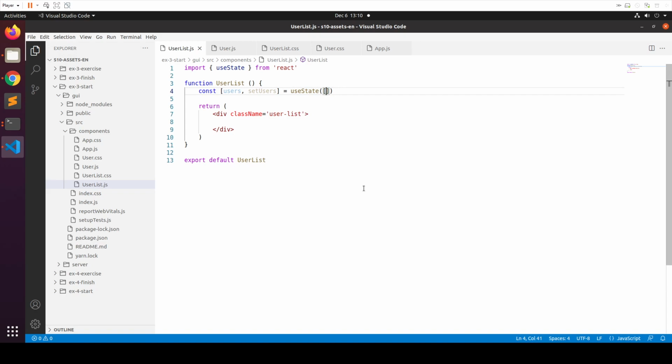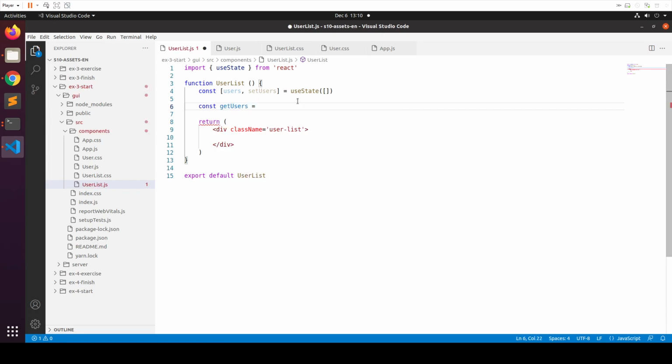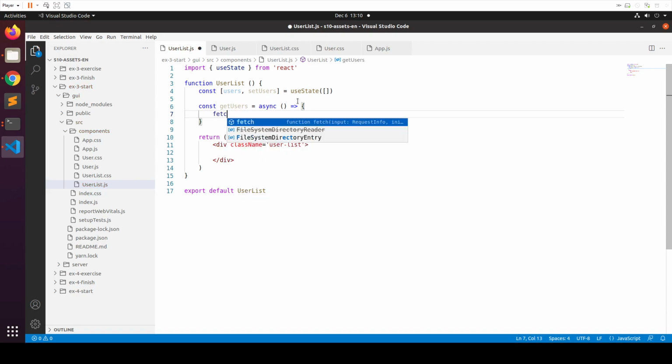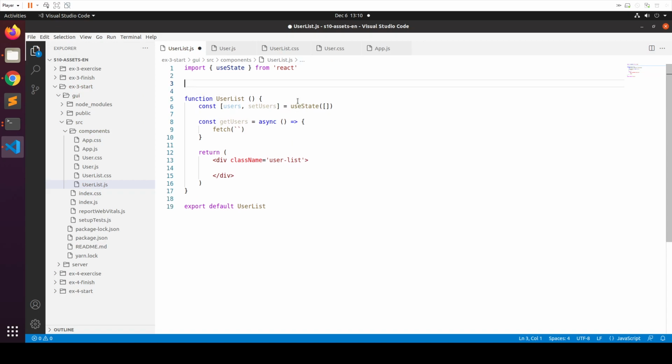Now, the next thing we're going to want to have is a way to get data from the server. So let's just call it get users. And this is just going to perform a get request. So we're going to have an async function, which is going to fetch something. And here we're going to need some sort of constant to keep our server.